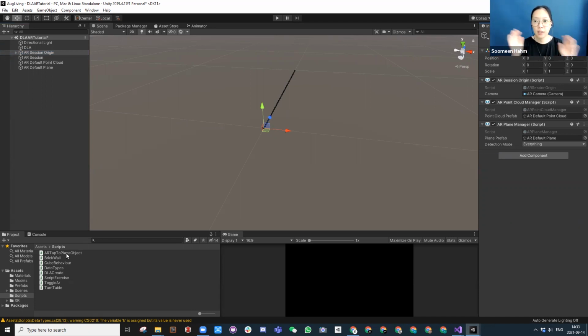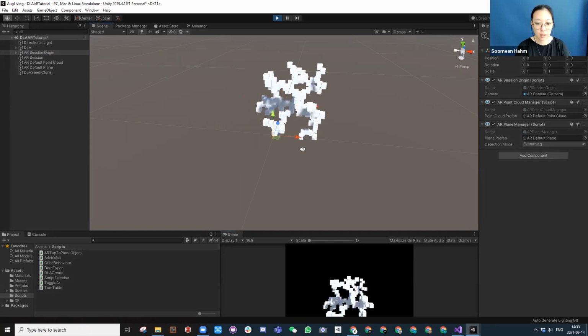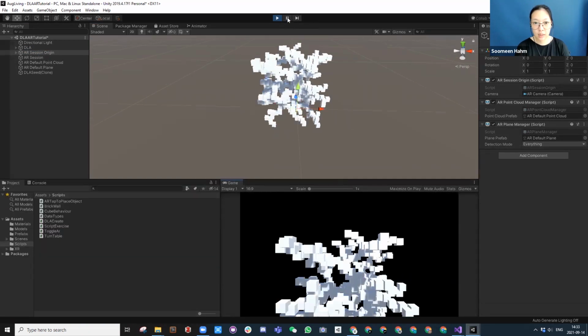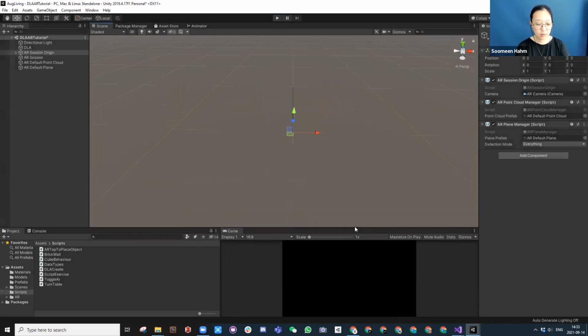Now you are ready to export this DLA to your phone. So I'm going to play this. That's something you are going to see. All right. So that's great. It's already good. Yeah, AR tap to place is something else, so don't worry about it.